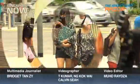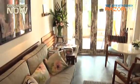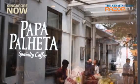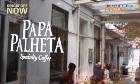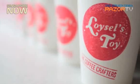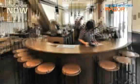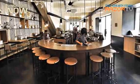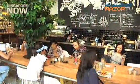If you're a yuppie who wants to see and be seen, you'd be hanging out in one of these artisanal coffee boutiques that have sprouted all over Singapore in the past two years. Micro-roaster Papa Paletta is one of the pioneers of the cafe business, and its owners went on to open Loisil's Toy and Chai Singkwad Hardware Store, which is really a cafe. Also drawing rave reviews is 40 Hands at Tiong Baru. We visit three such joints to find out what's so cool about them and why customers love them.